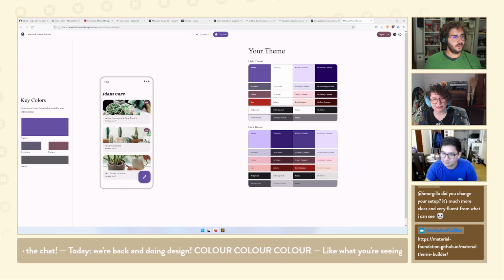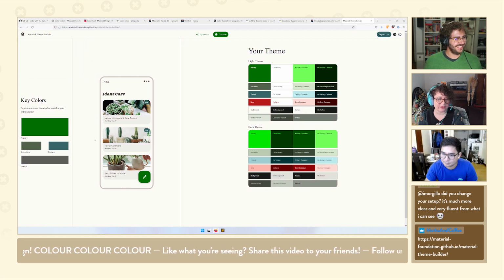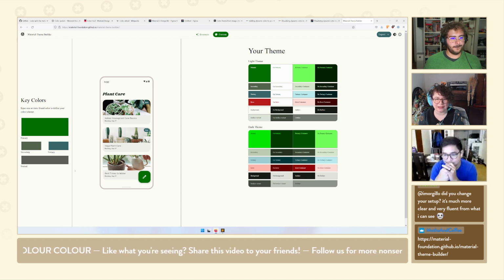Yes, so that's going to be in Custom. You can set up your custom theme. Here's baseline, so we can go through and put our brand colors into those key colors on the left, and it'll give us a preview. It gives us the preview, and then it gives us our light and dark scheme.